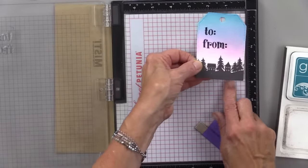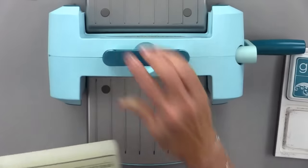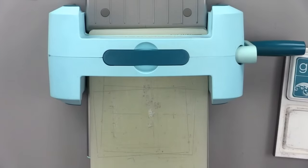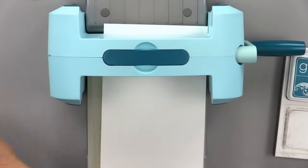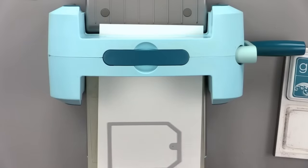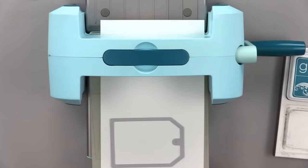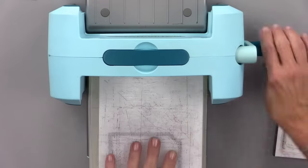I'm going to pull this off gently. I'm going to put it over here for a second. Now I'm going to get the die cutting machine again, and I'm going to cut a second white tag. Here. Ooh, where did the die go? Here it is. So we're going to cut a second one. Where did the other plate go? Here it is. Oh my goodness.